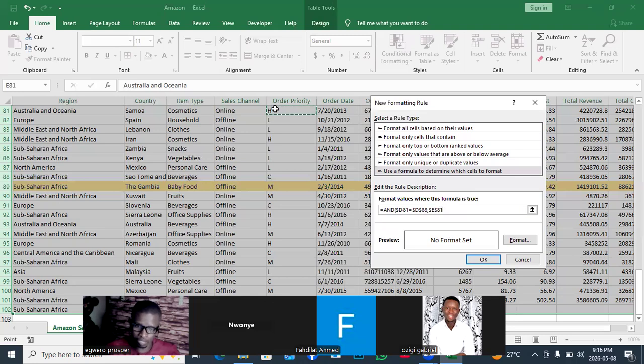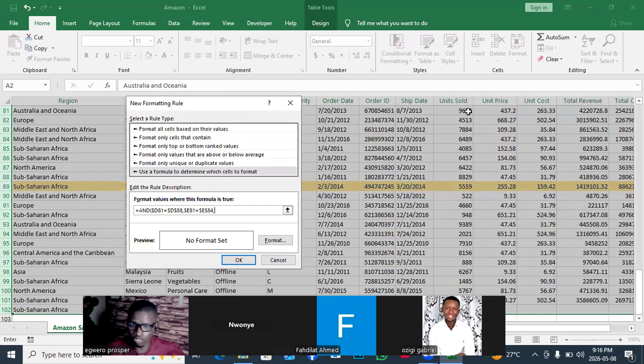So I'll pick the range, then I remove the dollar sign, and then put equals to, and then I will also reference the criteria value from the data set, which could be selection of any of the H. Then, comma, then the last part of it, which is the third criteria, is where units sold is greater than 400.